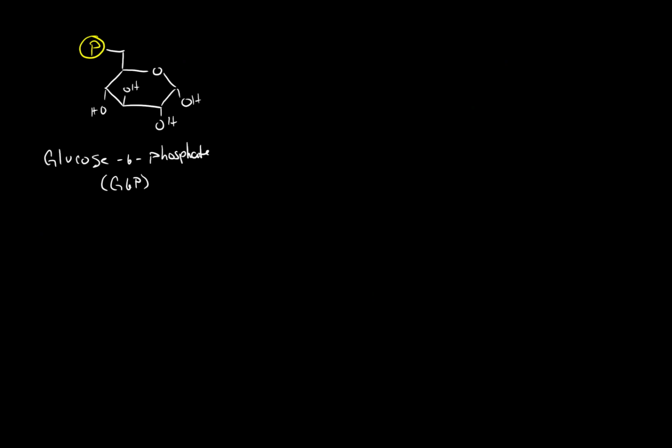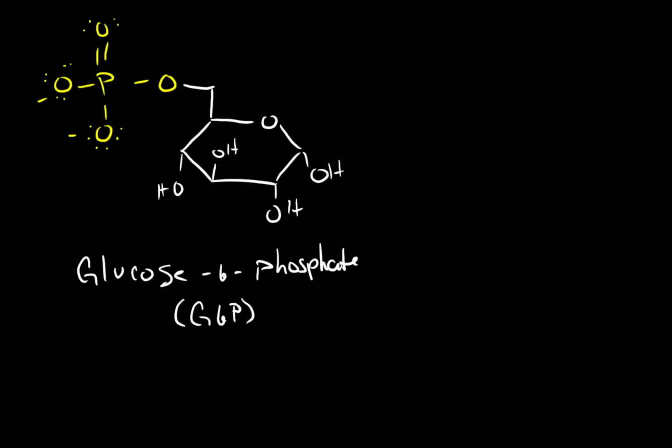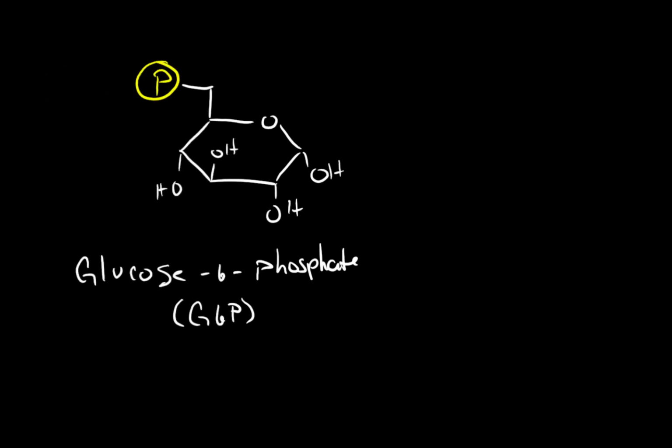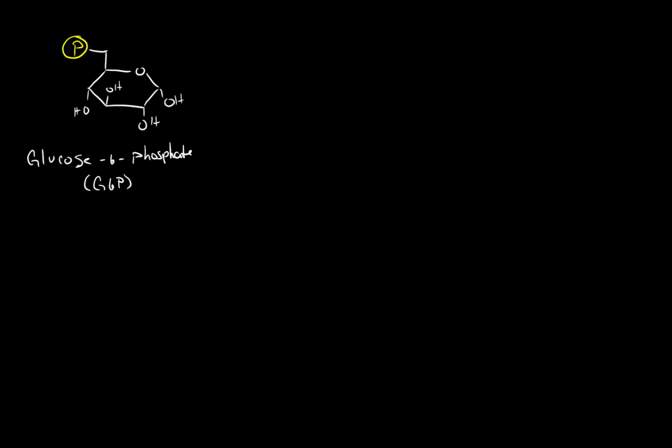To start this off, I first want to note that I'm going to start taking shortcuts when I draw these phosphorylated sugars. I'm no longer going to be drawing out the full phosphate group as I show here in glucose 6-phosphate. Instead, I'm going to be abbreviating the phosphate group with a capital P that's circled. So as we move through the rest of this class, just note that if you see a capital P that's circled, that means a phosphate group, PO4. All right, so with that in mind, let's go ahead and think about how glycogen is synthesized.